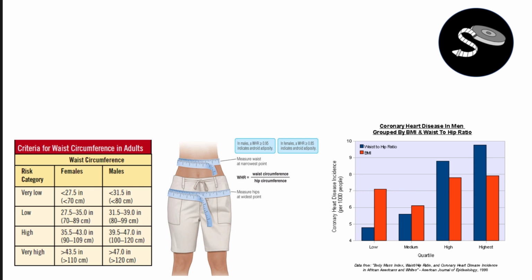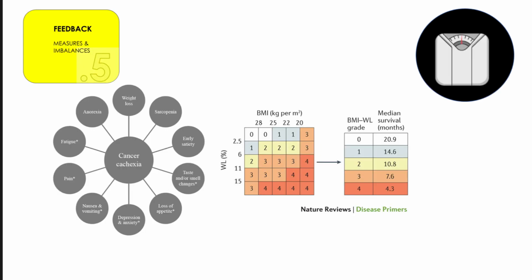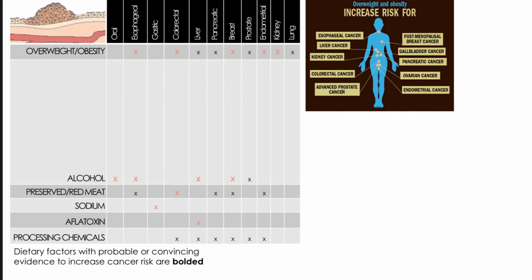So again, what we're looking at is what are some of the measures that we can take to give us a gauge of our balances with our nutrients. Are we consuming too much, like in the case of our waist to hip ratios too high? Or are we not consuming enough, meaning are we not getting enough calories to maintain body weight to live longer now that we have cancer?